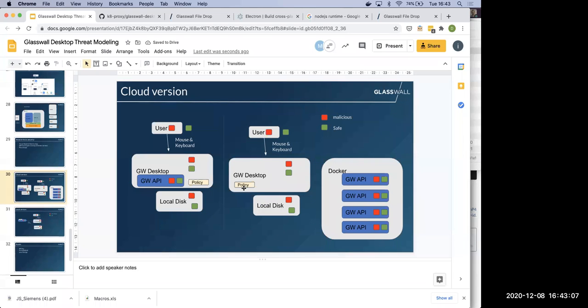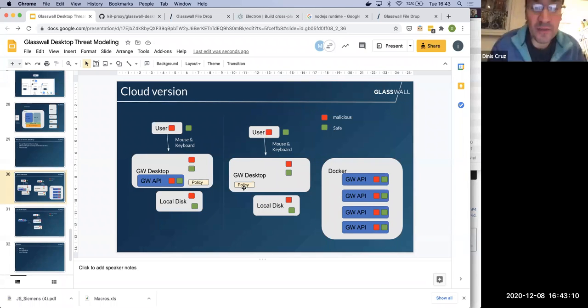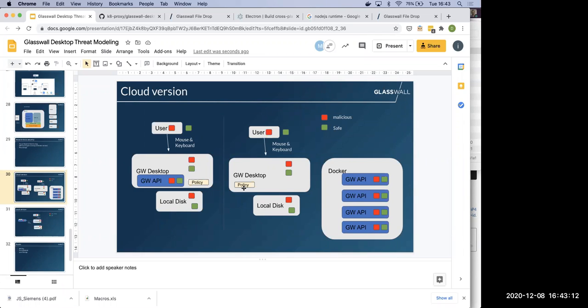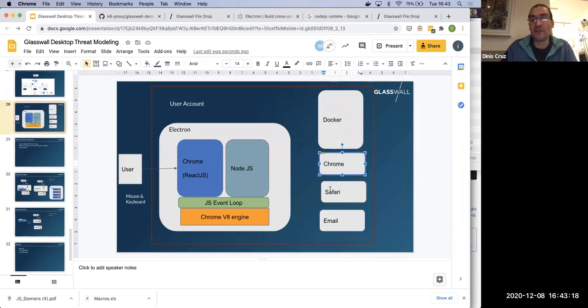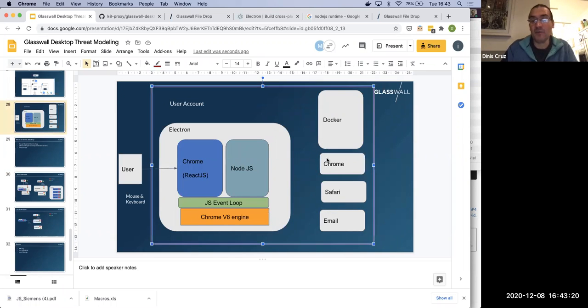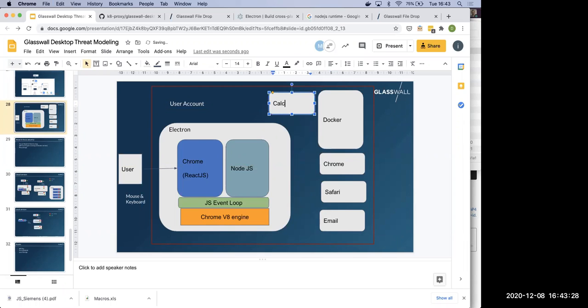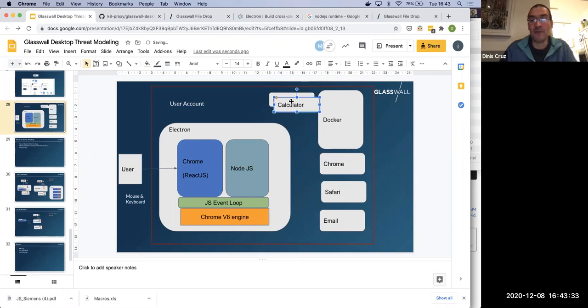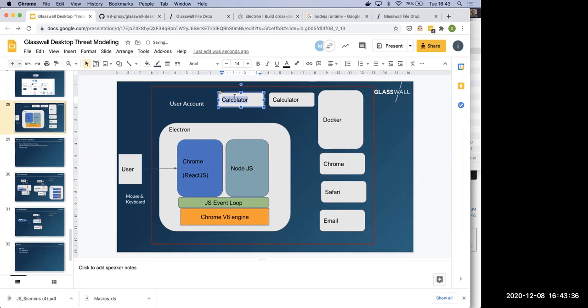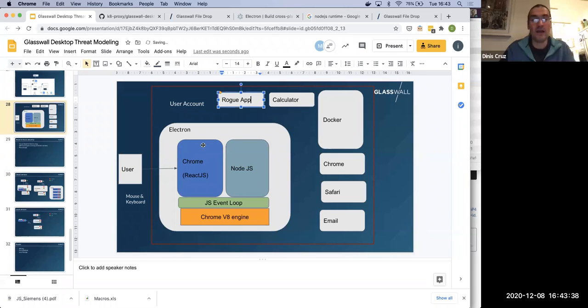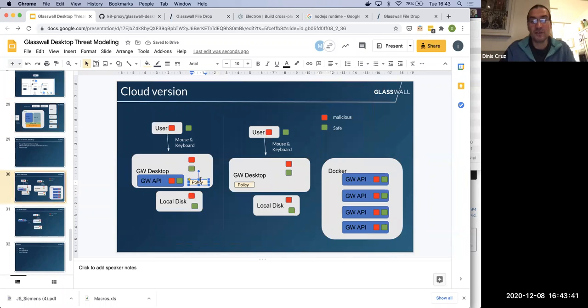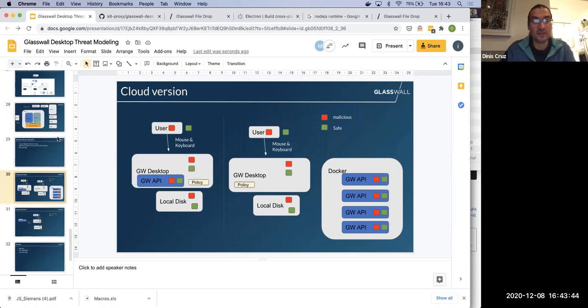Right? Because do we encrypt the policy? You said it's an XML file. Can we encrypt it? We don't encrypt it, right? It actually means that one of the attacks is from another app. So what's an app you run on your computer? Angry Birds. Yeah, calculator. Right? Or a rogue app here. A rogue app could, for example, attack the policy directly here.